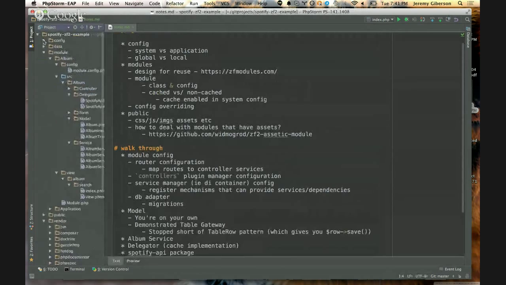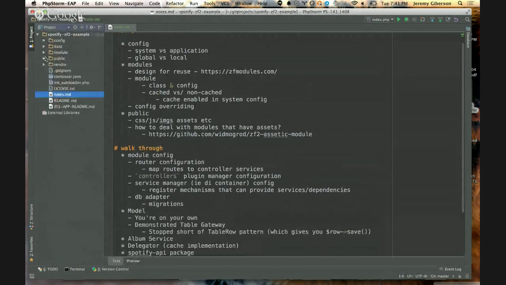I was going to mention there in the main project directory, there's a public folder. This is where your assets go for CSS and images and JavaScript. If you're developing modules, where the mantra is to be reusable, you might have assets that need to be distributed with them. Like, I'm making a user management module, maybe I want user icons and stuff distributed with it.